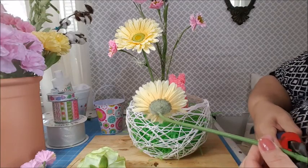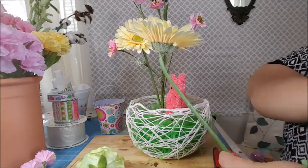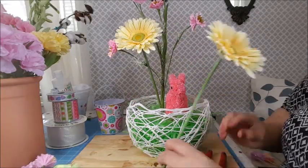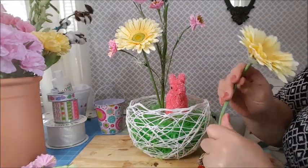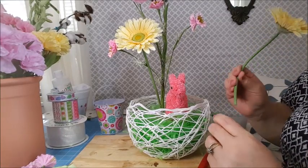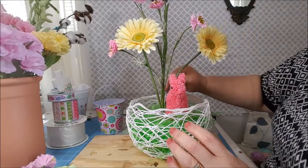And they were at 50% off at my craft store at Hobby Lobby, so you want to look for that when the floral stems are half off. And they're half off pretty often. It's pretty much like every other week. So if they're not on sale the week that you go, you can almost bet that they will be on sale the week after.